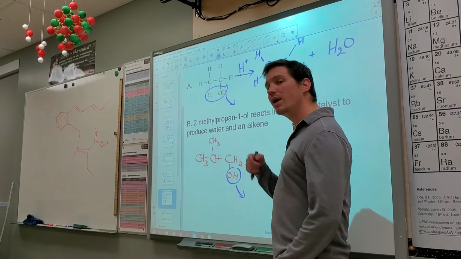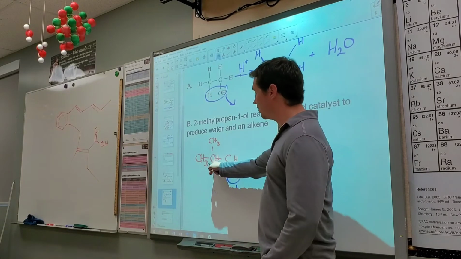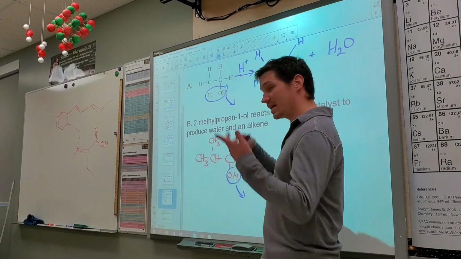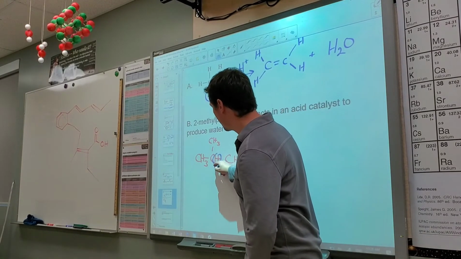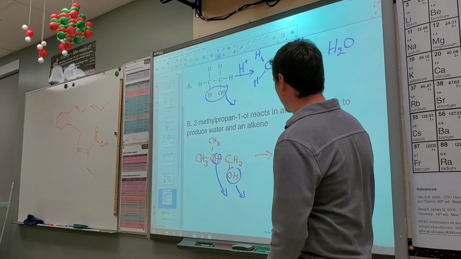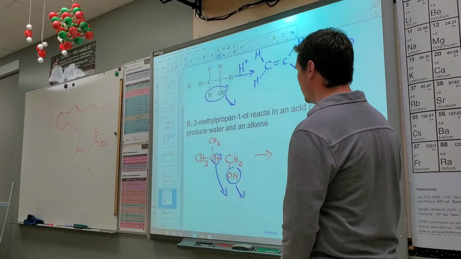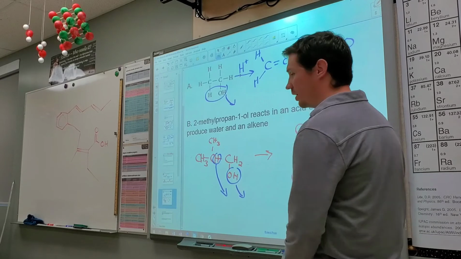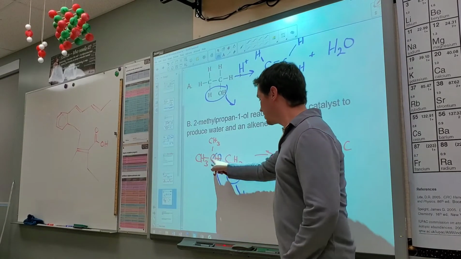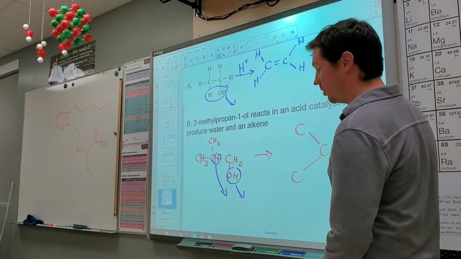A hydrogen. Well, where does the hydrogen have to be attached to? Another carbon. It has to be attached to the carbon that's beside the carbon it's attached to, right? So they have to be attached to different carbons. So this hydrogen is going to leave as well, and we're going to be left with carbon attached to a carbon attached to a carbon that's double bonded to another carbon. Hopefully that makes sense. It's these carbons attached to that central carbon, with the central carbon attached via a double bond to the other carbon.